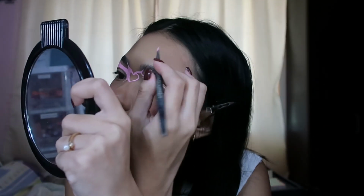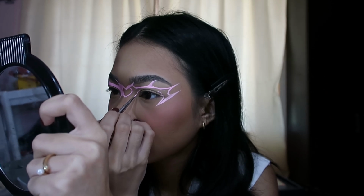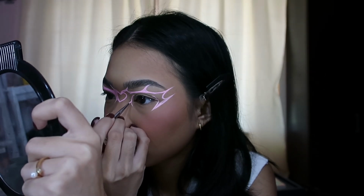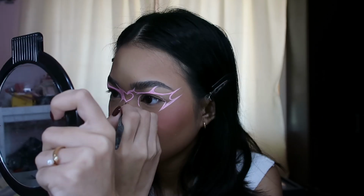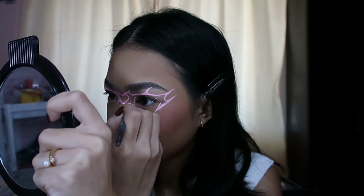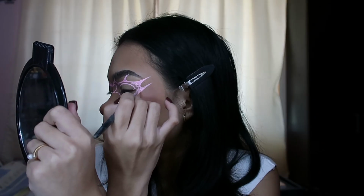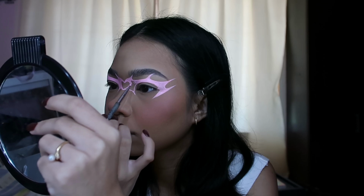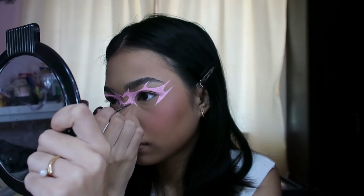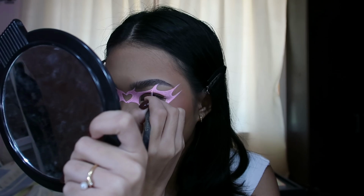Okay. I was genuinely enjoying this process because, again, I do love challenges, I do love something creative, and this was like a practice for me, which I really do love. I think I did it symmetrically. Yes, that was my sigh of relief when I realized that things were going pretty well with this look. I wasn't actually expecting it, but here we are.